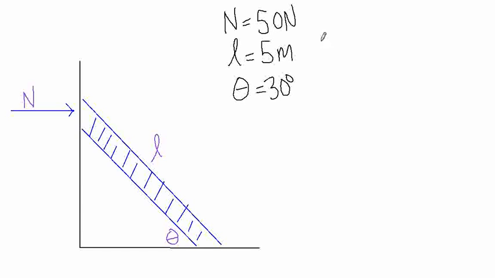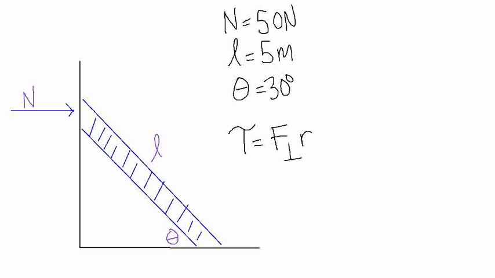Okay, so to calculate the torque, I would use the general formula, okay, that I've just written there. R is the distance of the point of contact of the force that you're trying to find the torque for. The distance from that point to the axis of rotation. So for this problem, R would be the length of the ladder, L. Okay, and we want to find the component of the normal force perpendicular to the ladder. Right?